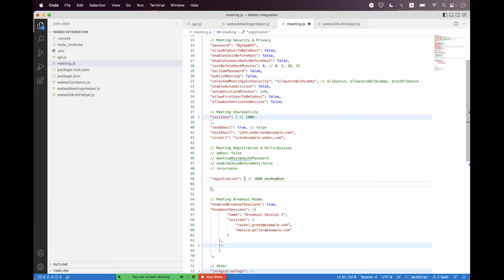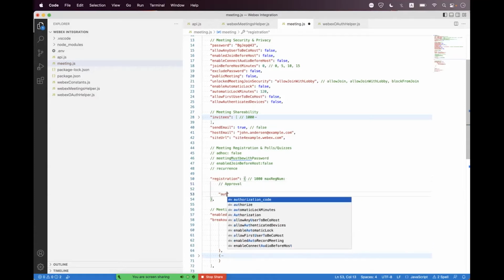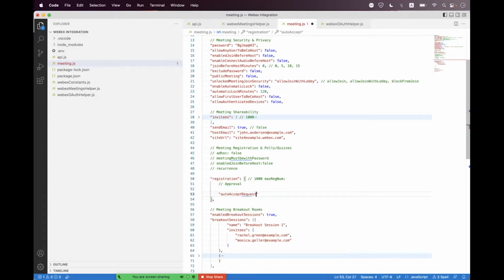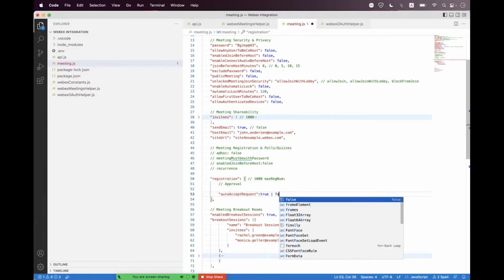The first section is the registration approval. Inside it you have only one field called autoAcceptRequest, which takes a boolean value, either true or false. If you want to auto approve the registration form, you set it to true, otherwise false.